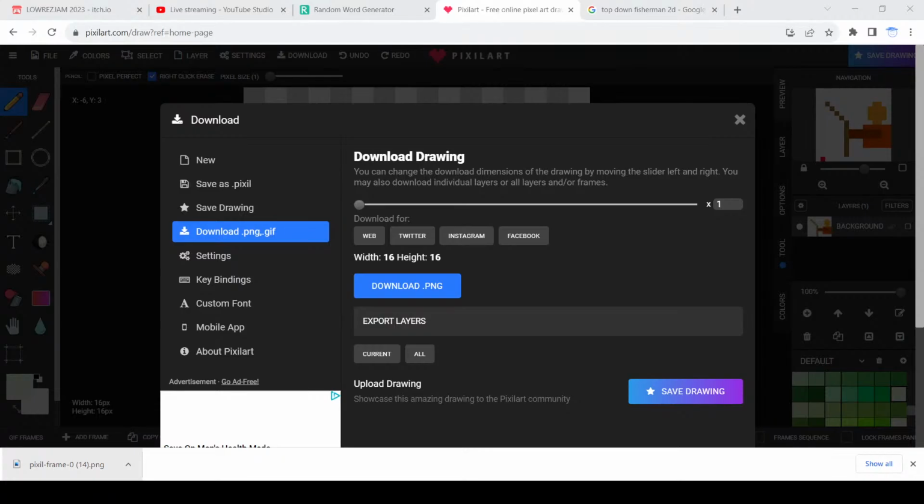I just remembered that I can scale things, and I could have made that as many pixels as I wanted, but that's okay. It is what it is. It's not a big deal.